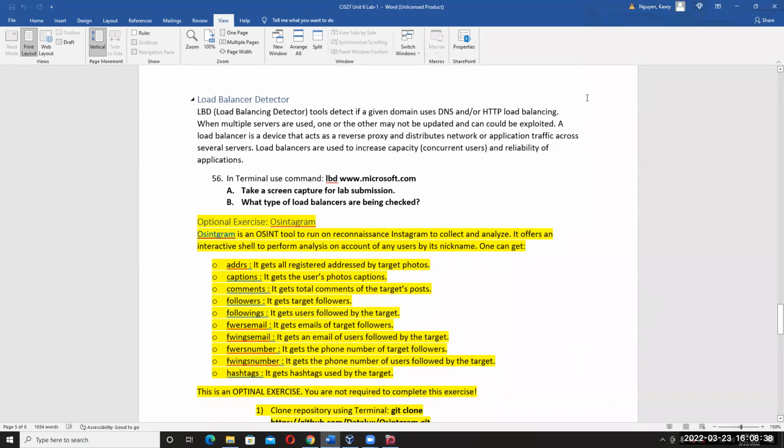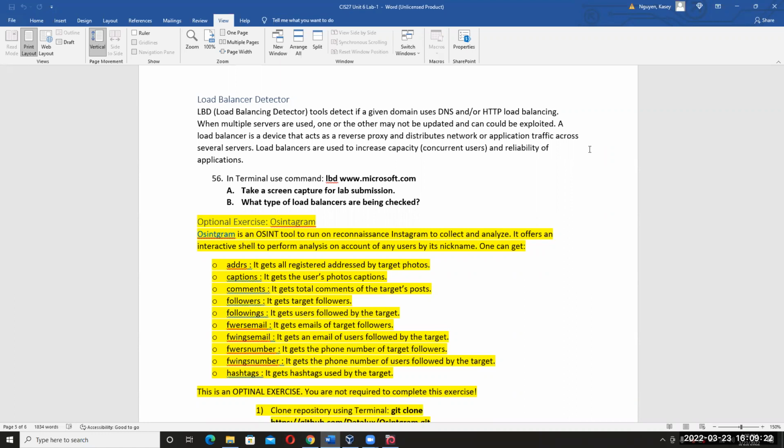All right. So we are going to do the load balancer detector. That's going to be our last step. So here I give you some information. If you read the Kali tutorial, it's like one small section and that's it, but you have to dig a little deeper. So your LBD is your load balancer detector. This is a way that we can detect all the load balancers that belong to a certain network. It's a way that we can find servers. So in the case where I'm an attacker, I'm going to find those to exploit. But if you're a protector, you need to find them too, so you can protect them because they could be exploited. Okay.